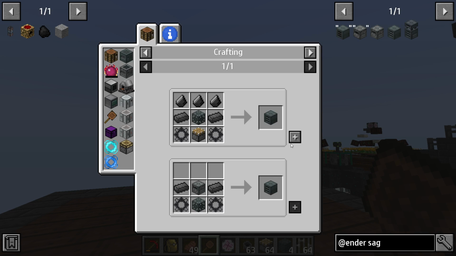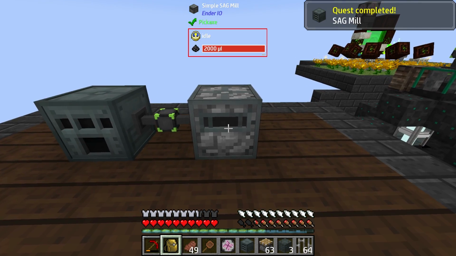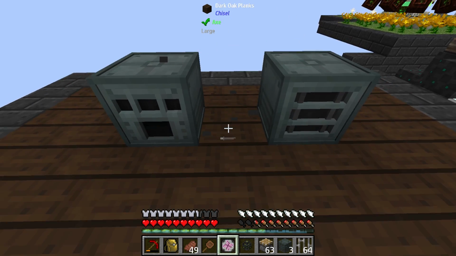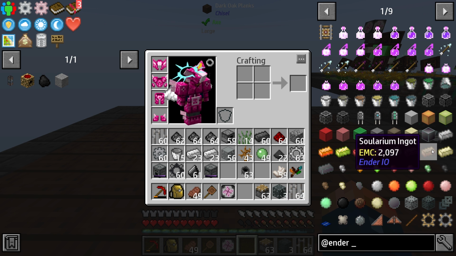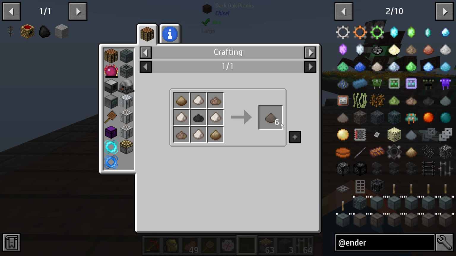And there we go. Sag mill. All right, so which means we can kind of get rid of this guy, and we've pretty much gotten ourselves into Ender.io. This is the early parts. Now, there are a few other things that we will need to work on with Ender.io, and that is getting into the Solarium stuff, the dark side of Ender.io, which requires soul-attuned dye blend.